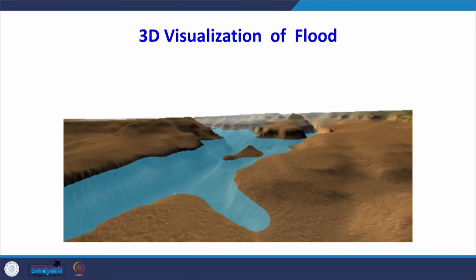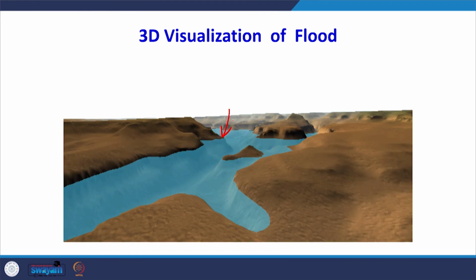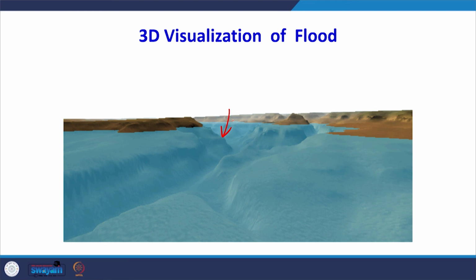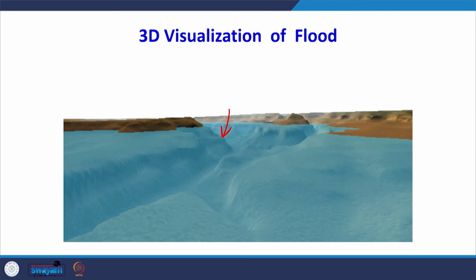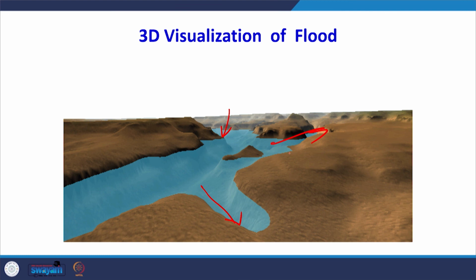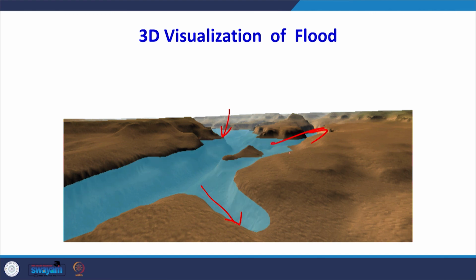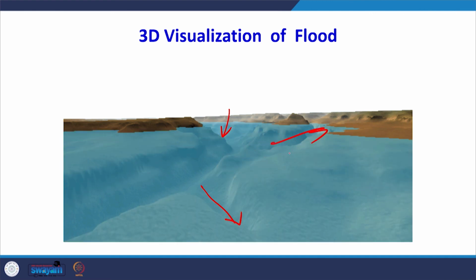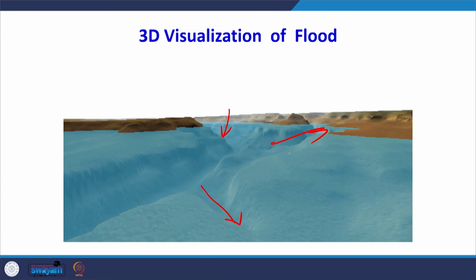This is about the visualization of the flood. There is a river under the normal circumstances, but during the flood situation what is happening is the flood water would find out the steepest slope path. So these are the areas where the elevation is low. So water would flow in those areas first and try to damage the surrounding land. So whenever we have to carry out the planning to protect the area from the flood, then we have to understand in 3D which are those critical sites and areas where flood protection devices are to be planned.